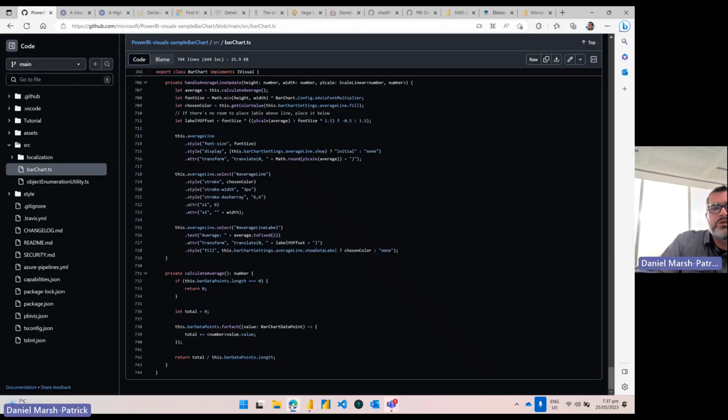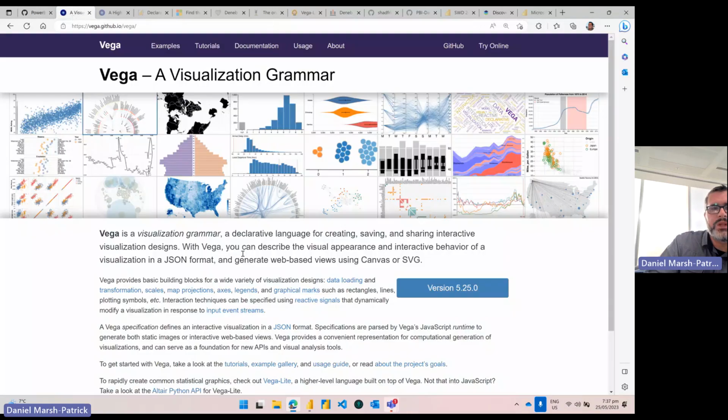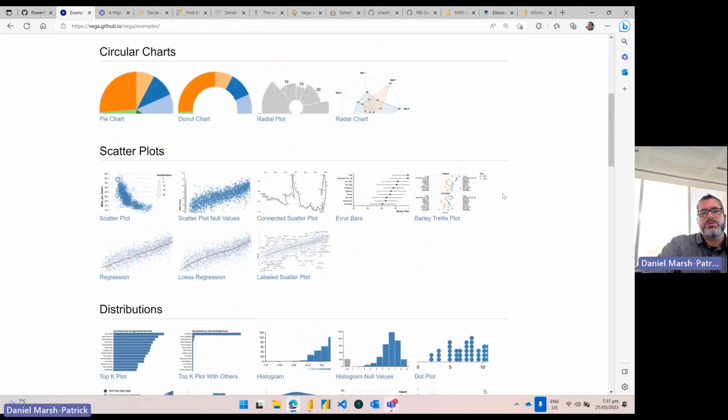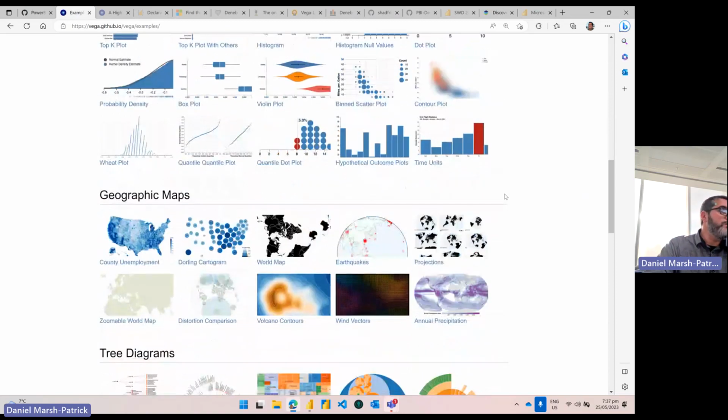So these languages, just as a quick aside, I'm not going to spend too long on them, but just to give you an idea, we saw an 800-line piece of code for a bar chart. With Vega, this is the Vega website, by the way. It's very well documented, and we can't focus on specifics about this today, and the links will be available. But they have a page of examples, and we can see that this tool can produce all kinds of stuff. Some you've seen, some you haven't seen.